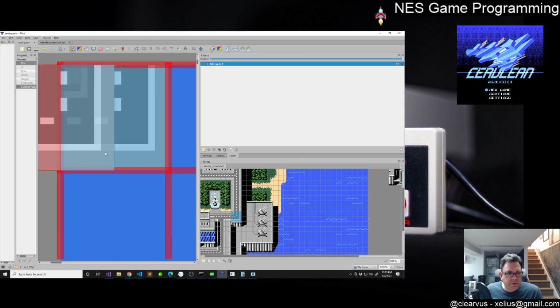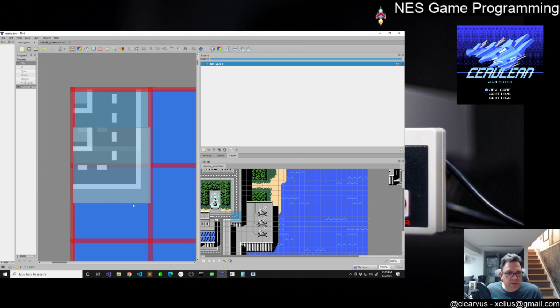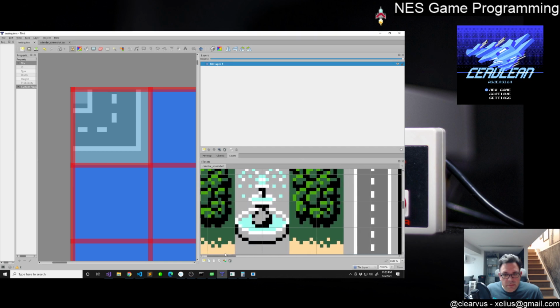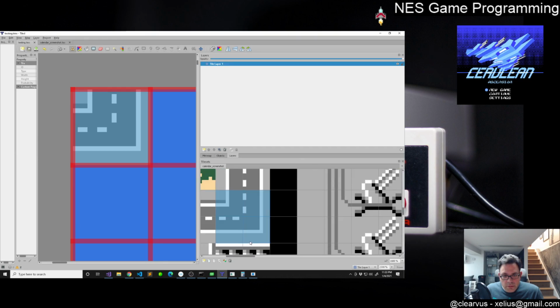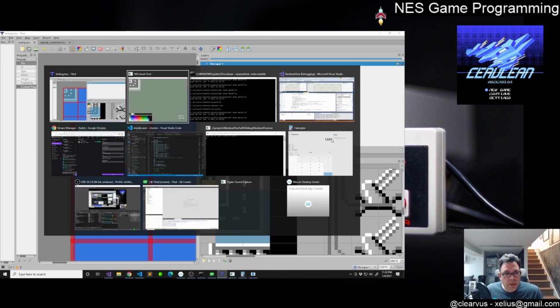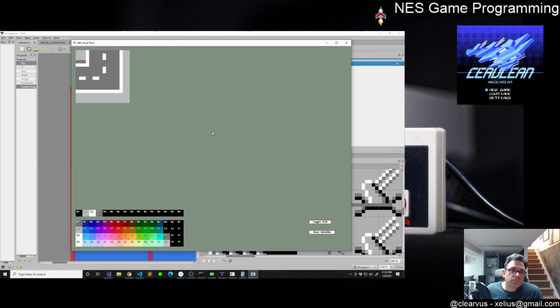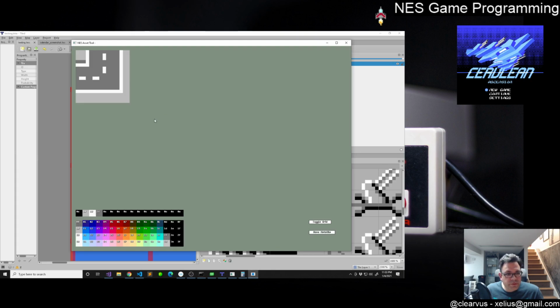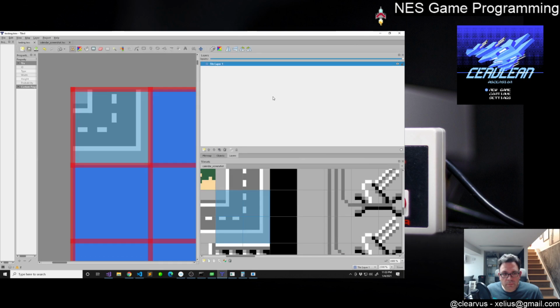The image looks a little different, but I think that might be down to just a weird color choice or something. But... Oh no, that's actually exactly right. Okay, cool. So it generated our palette with 3 gray colors in the background, black color. So that's not even using all 4, but that worked.